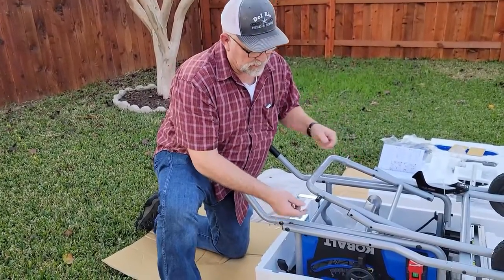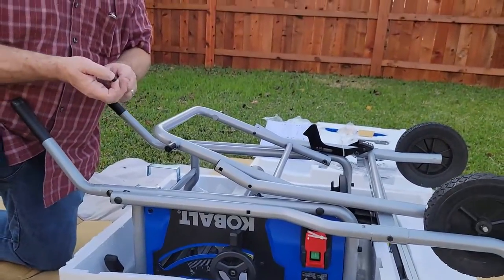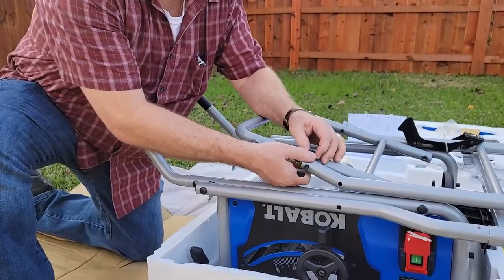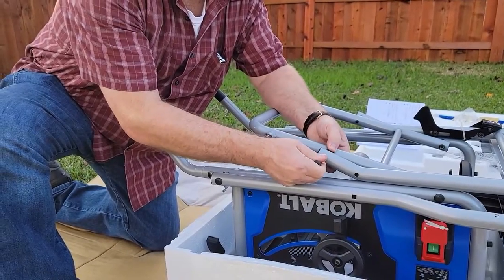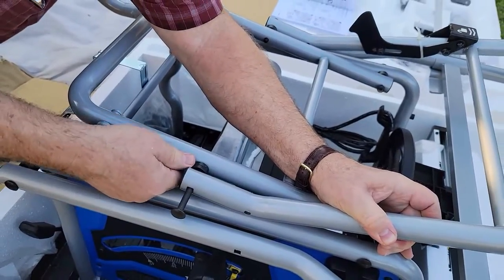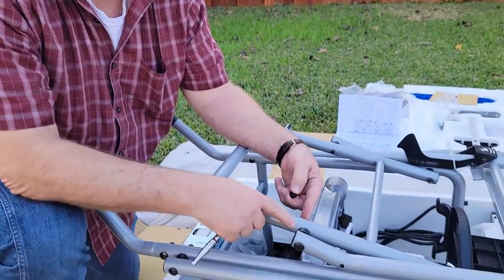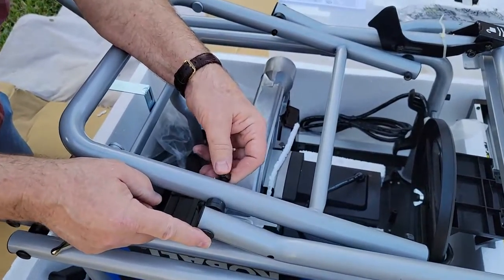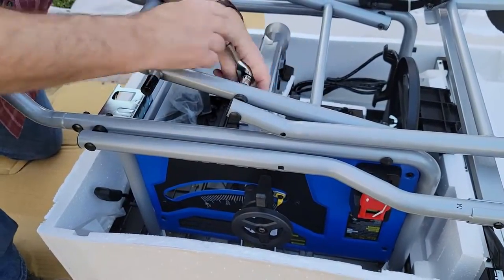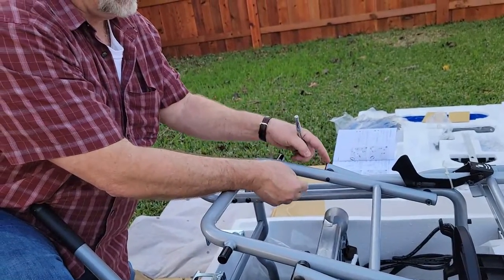For this last step getting the stand put together, cut the strap off — it was attached right here — and there's another one to cut as well, which I believe is the brake. Still using the long cap bolts through here, put a spacer in, line it up. You may have to adjust the bracket a little just to get the bolt started. The cap goes on the outside, then the spacer and your 13mm nut. Tighten it down, and do the same on the opposite side.